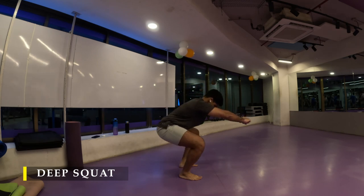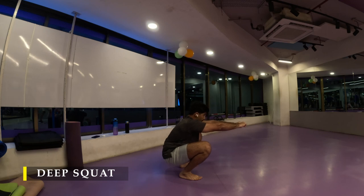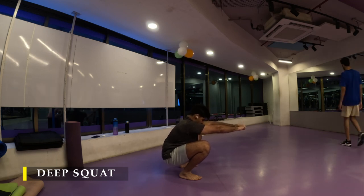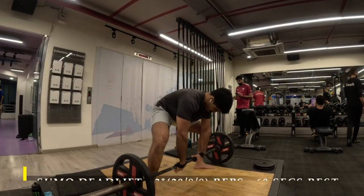Post completing my dynamic stretch, I moved on to my mandatory deep squat, wherein I sit as deep as possible in the squat and stay there for a few seconds, feeling the stretch, making sure my calf muscles, my hips and everything is mobile enough for our exercises.